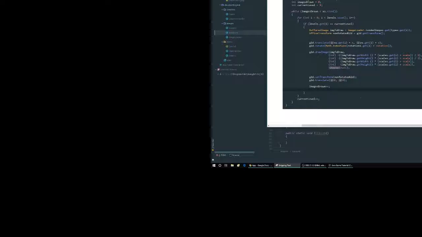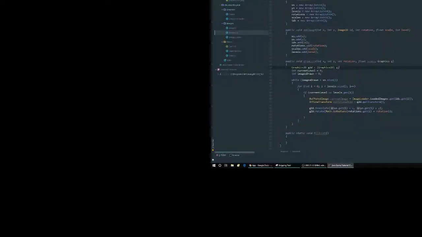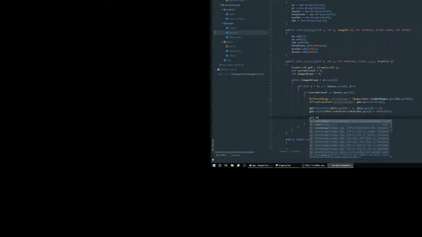Okay, and then this is the big clumpy section, which is the draw. So here we're going to now draw. So the G2D.drawImage, and then here this is going to be current image, and I'm gonna put null at the end, and then we're gonna have a lot of stuff. Two more, and yeah, we're just gonna go along as we go.